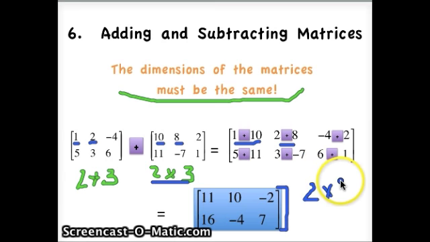This requires a lot of attention to detail to make sure you are lining up the correct entries. It is very easy to make a mistake in lining up the entries. So make sure you're very diligent. I think that it helps to write this out in the brackets in order to make sure that you are adding the correct entries with their corresponding entries.